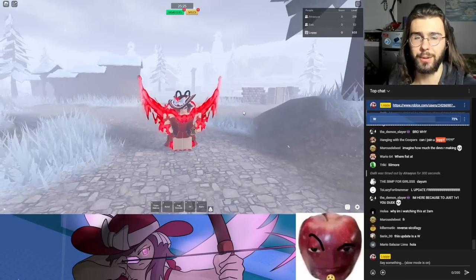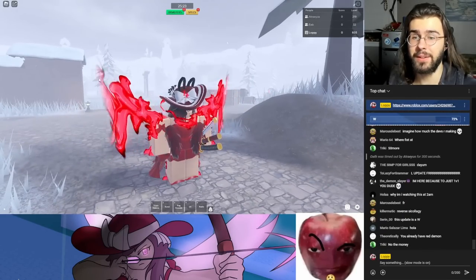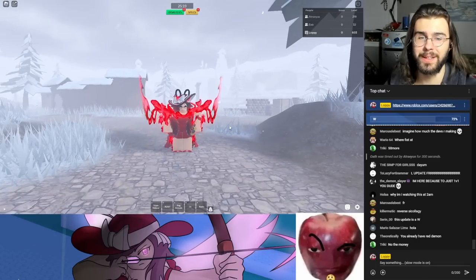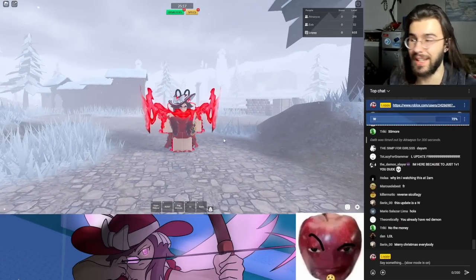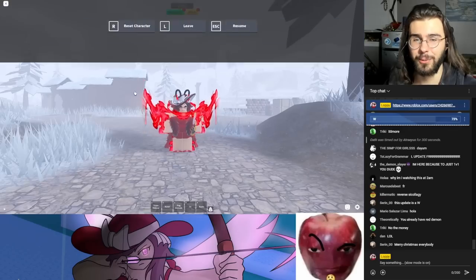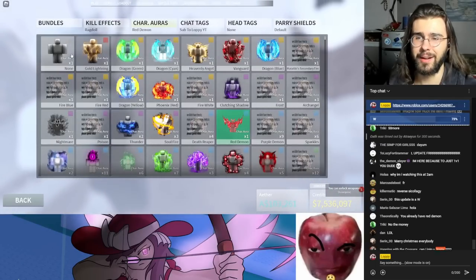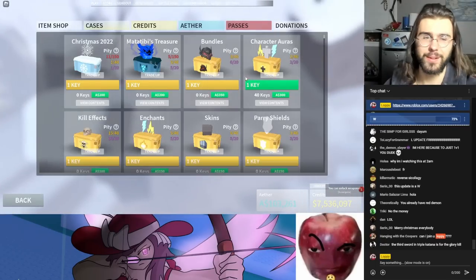Okay, I lied. I don't want it anymore. The mesh cuts off here. There's like a box around me. If the aura gets out of that box, it disappears. I don't want it anymore. I was happy and then I wasn't happy.